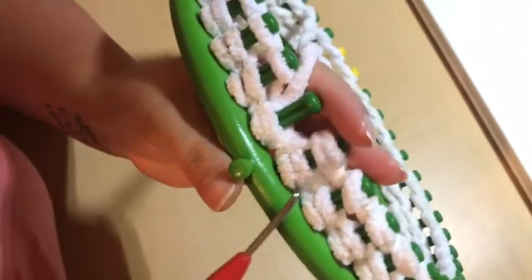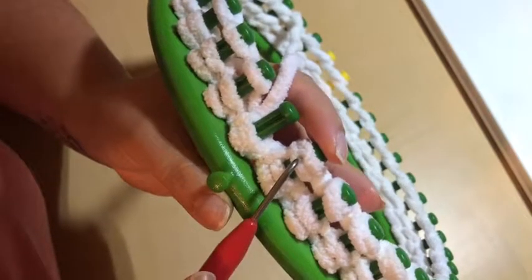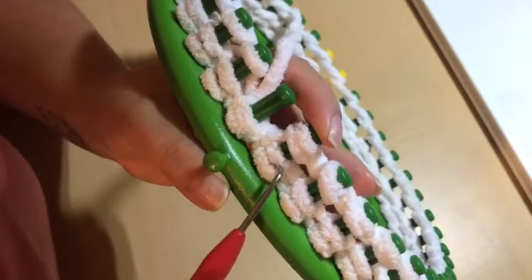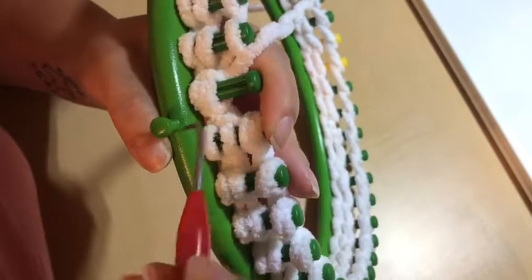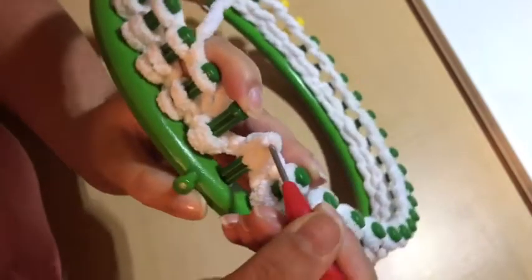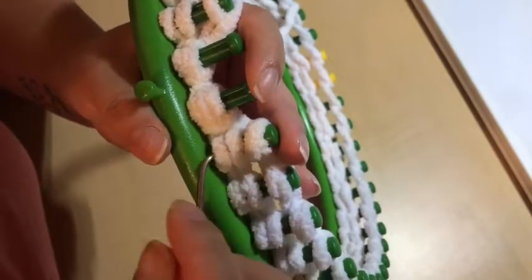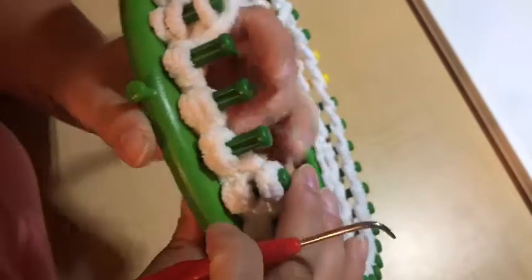Now with this part, because we added the one that we had around here to here, so these are two strings, you're going to count them as one. So you're still going to get this bottom one down here, just like this, and put it over like that. And go. All the way through.